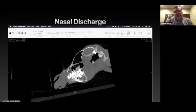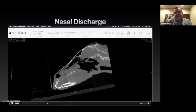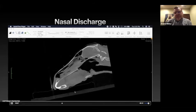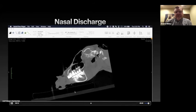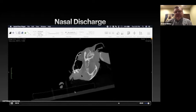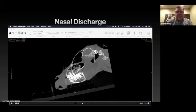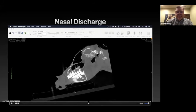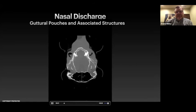So not only can we just look at the sinus compartments, but we can also look at the guttural pouches as well. The throat, epiglottis is here, temporal hyoid bones. And this was a case of, you can see that this horse has very advanced temporomandibular joint pathology, and she was quitting. So the question was, what all is going on with her hyoid bones and also her guttural pouches because of the extent of this disease process. So we were interested in looking at her guttural pouches. So we'll play this video as well for you.